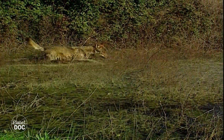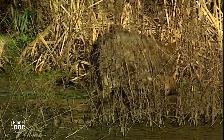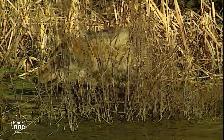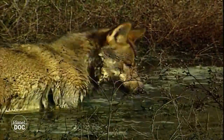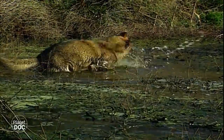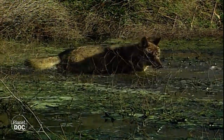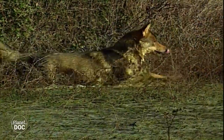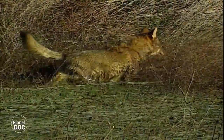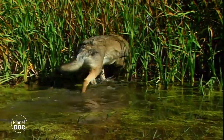When winter arrives, snow covers the mountains and the wolves go down to the valleys and lower areas. Hunting is becoming more and more difficult, so the presence of large concentrations of birds provides a perfect opportunity to find food. Some prey fly away quickly, while others look for protection in the vegetation — a mistake that will cost them their lives.